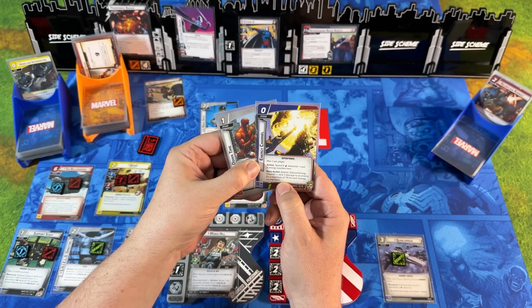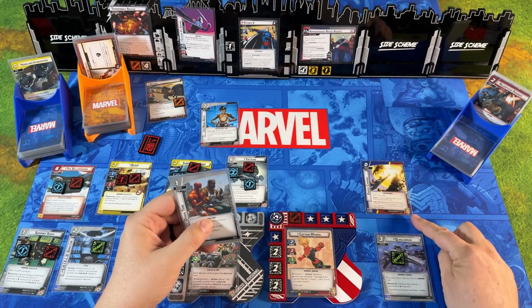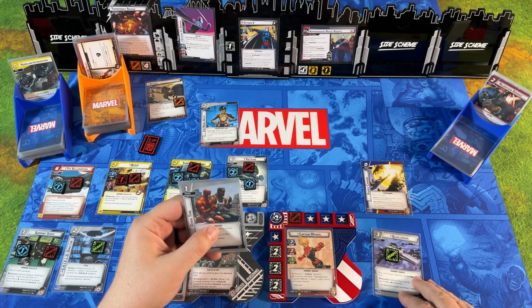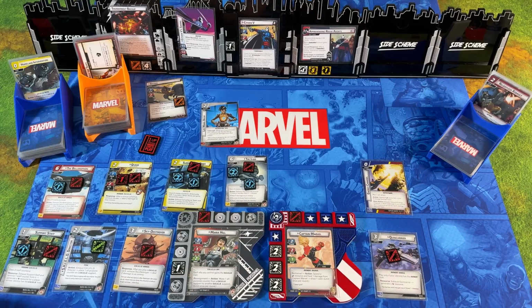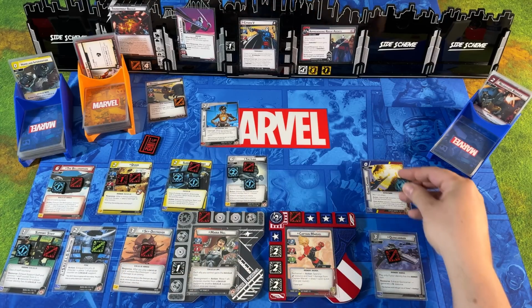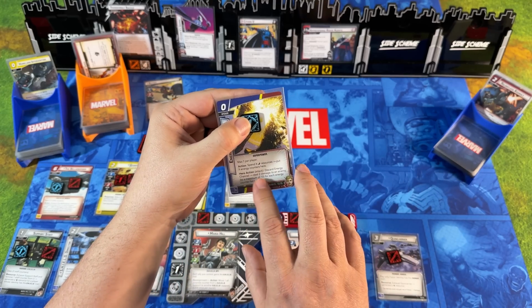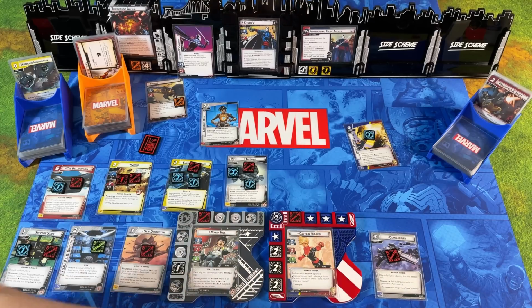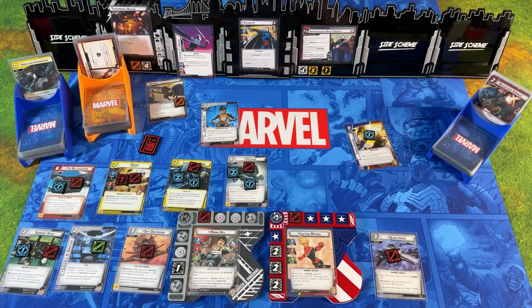Energy Channel, bring that into play. Spend an energy resource. We'll use this to create an energy resource. And then discard this to deal 2 damage. And that is just enough to take out Citizen V. So that was a hard-fought battle, but we were able to pull that off.